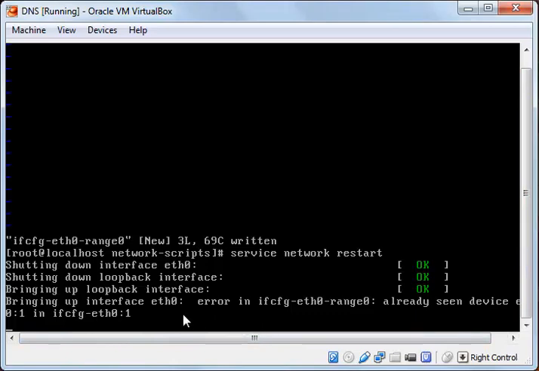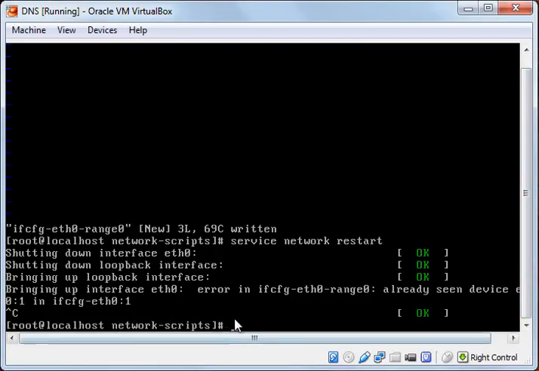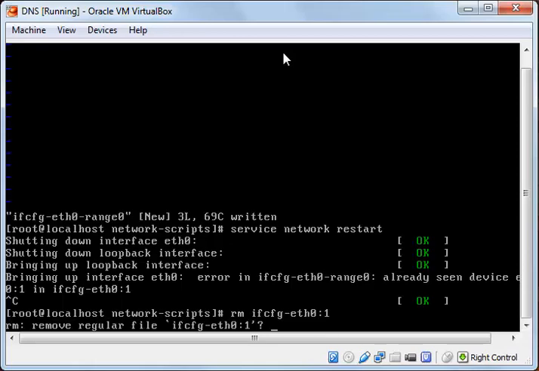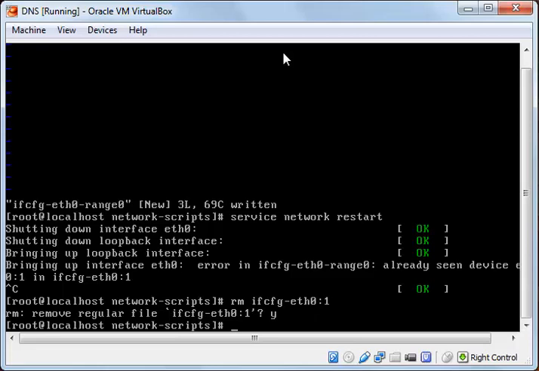Okay, here is an error. It's telling me that I should delete this file here. So I will type the command rm ifcfg-eth0:1, press enter, and press Y, enter.